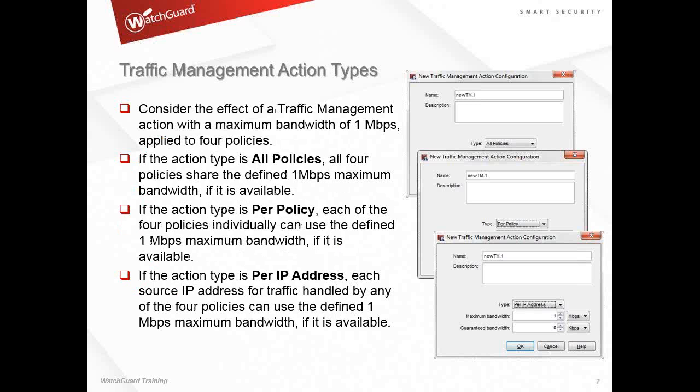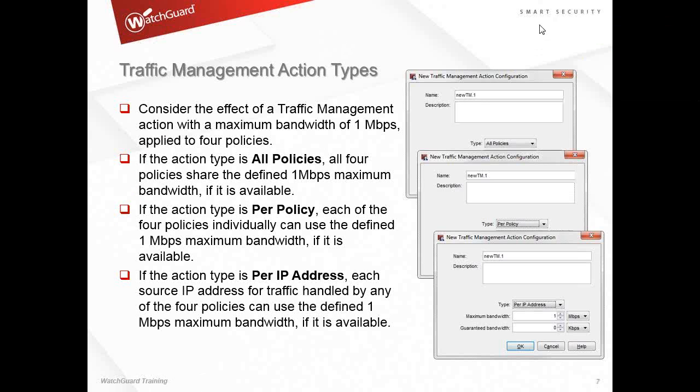Okay, so consider the effect of traffic management when you have a maximum bandwidth of 1 meg applied to 4 policies. Okay, so if the action type is all policies, all 4 policies share the same 1 meg that is defined.